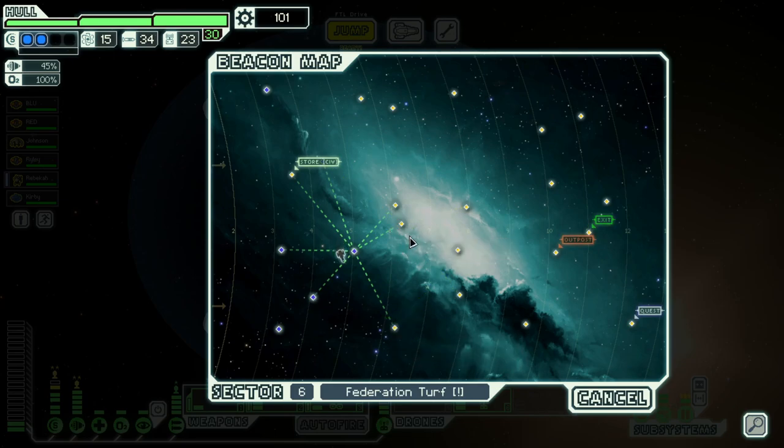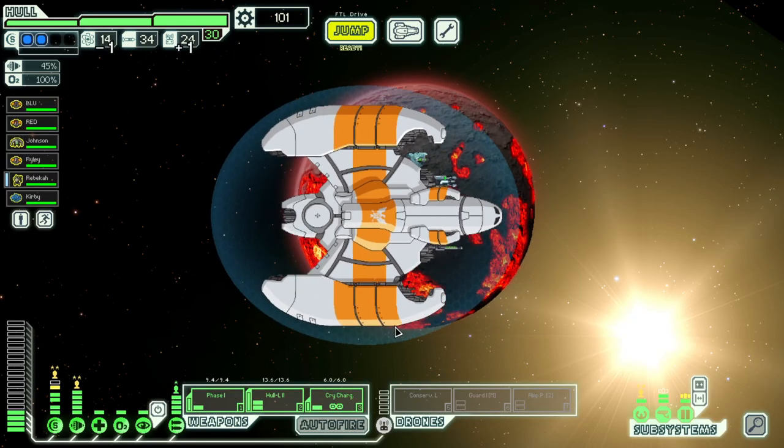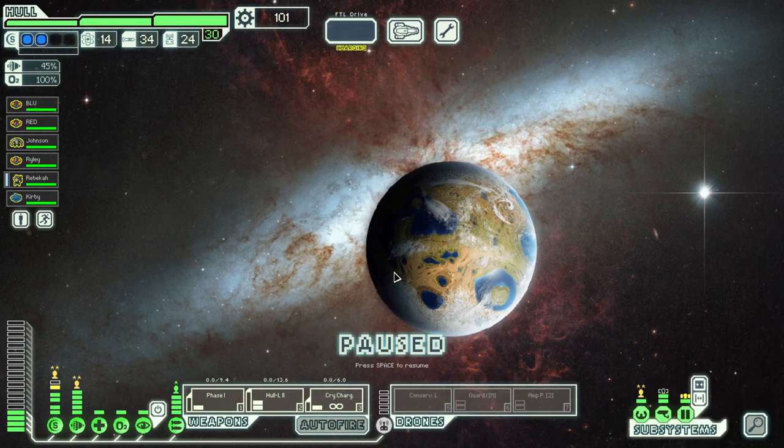So we do 1, 2, 3, 4, 5, 6, 7. Oh boy, there's no way to. Oh, we can't get up there. Hold on. 1, 2, 3, 4, 5, 6. Oh, that's too much. 1, 2, 3, 4, 5, 6, 7, 8, 9, 10, 11. Okay. Let's do it.